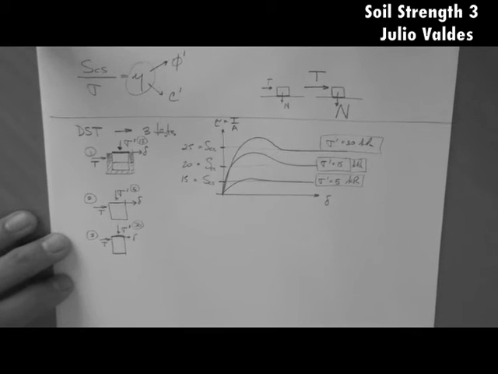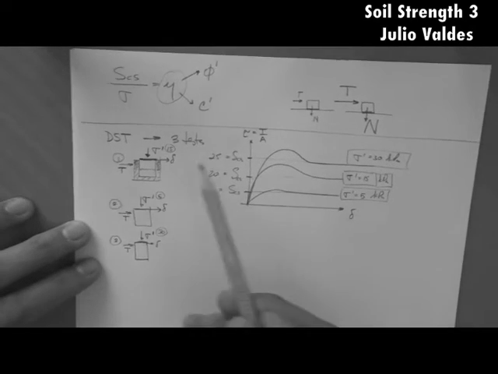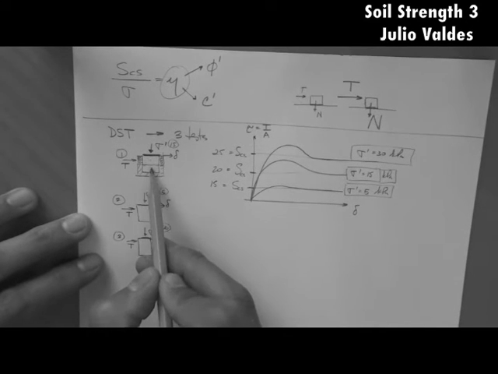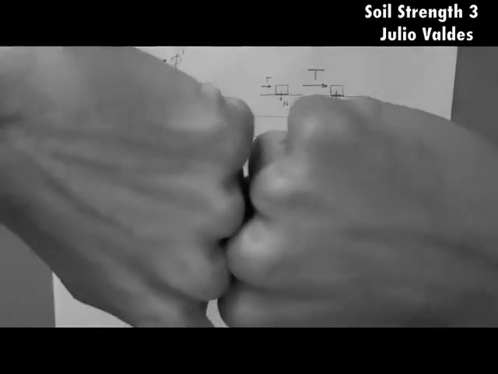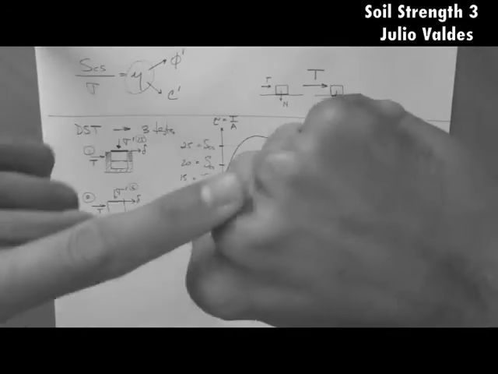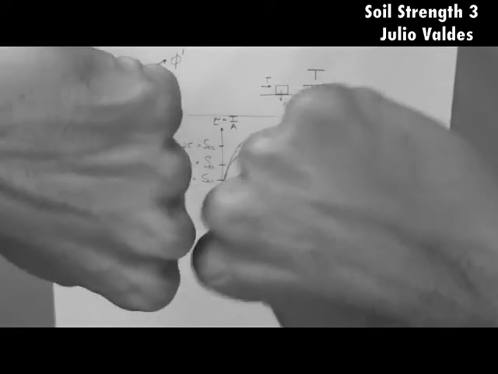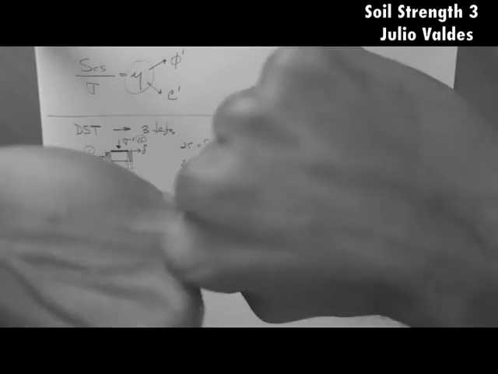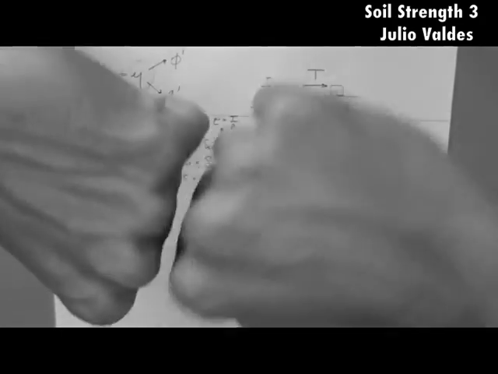Okay? So in the case of soil, I like to use the example where if you're looking at this interface, for soil it would be the interface right here between soil and soil. Particles grinding against each other basically along this failure surface. I can't show it because of the tripod that I have behind my hands, but that is the interface, right? These are particles. So if I press my knuckles together hard, that's a high effective stress between the grains, right? If I press together hard, it's going to be hard for me to cause shear, right? Whereas if I softly press the particles together, which implies a small effective stress, then it's very easy to shear.